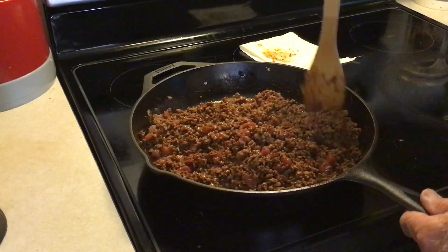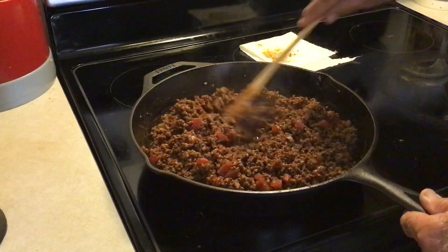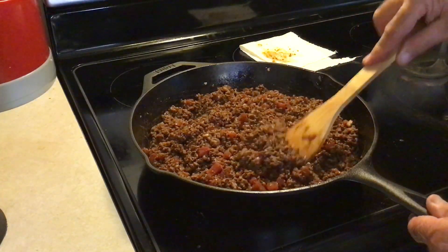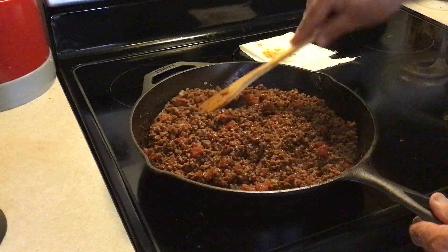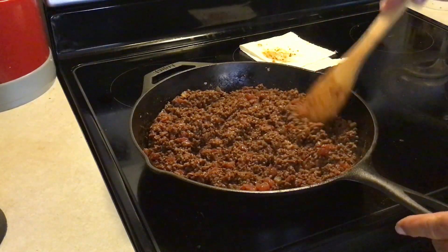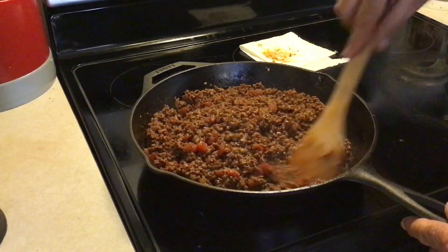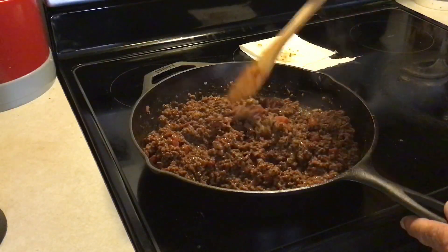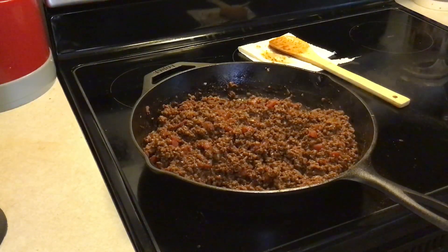Man, is that like a good bowl of chili or what? Didn't know chili was that easy to make, did you? This is really a simple recipe and it goes together quick. We've already got the cornbread out of the oven and it's sitting over on the island cooling. You want to let your cornbread completely cool down to where you can touch it easily, because you need your cornbread cooled before you go on to the next step. That looks pretty good right there — we're going to move back over to the island and finish her up.